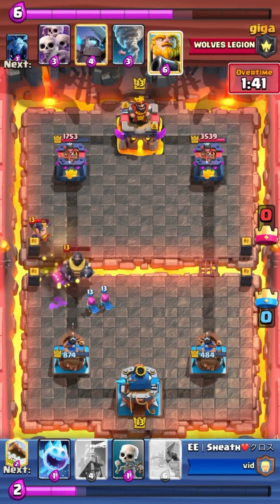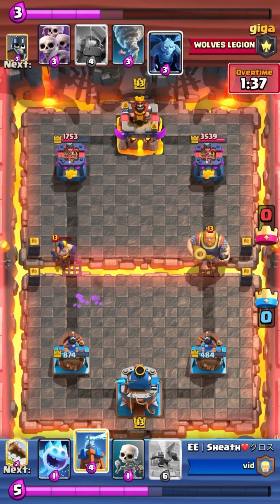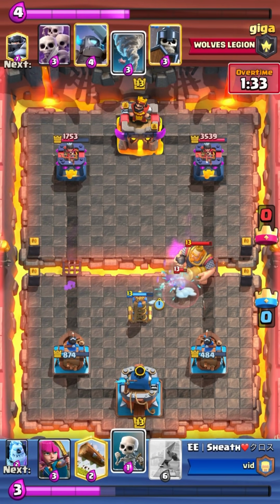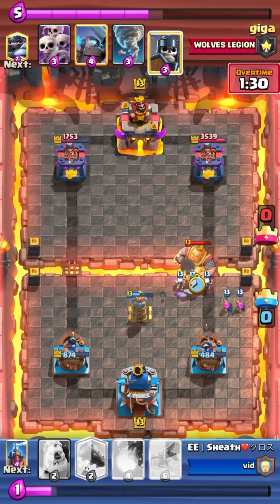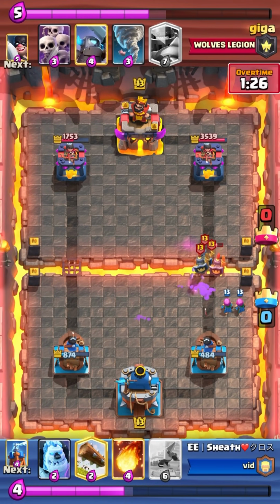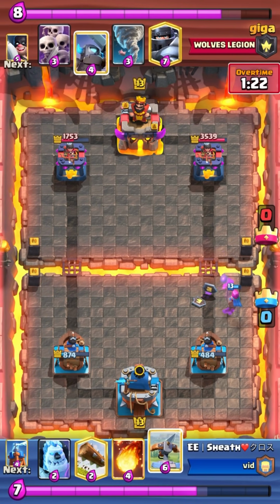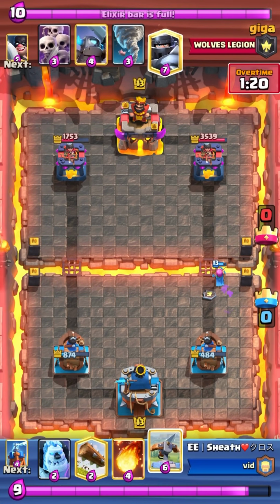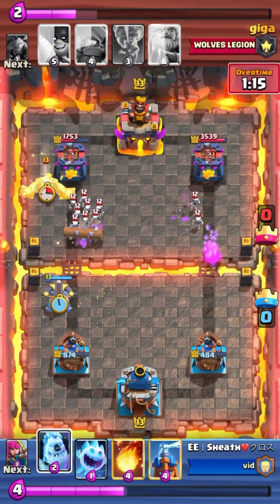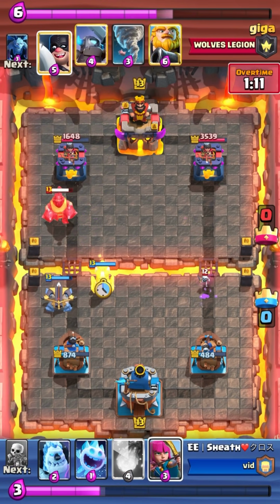Okay, he's going to Fireball, which is a really bad Fireball. The Executioner is almost about to kill the Xbow already, so he's going to go Tesla and Archers. Okay, does a pretty good defense. Even though he's down pretty low on elixir, I mean damage, he could still probably win because the opponent doesn't really have a spell except for NATO. It does some damage, but it's not the best spell cycle.